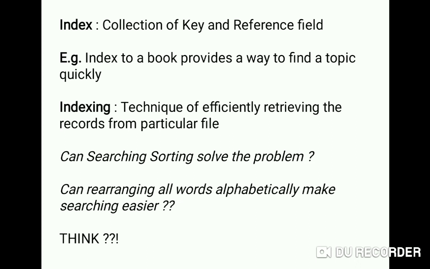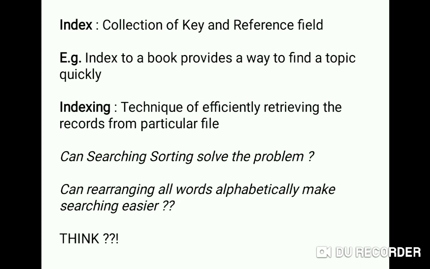Now imagine a book that does not have a good index. What will happen? For searching for only one topic, there is only one solution: you need to scan the whole book sequentially, and you know that is time consuming, right? So in simple words, the key value and the address where that particular key can be found is nothing but your index.